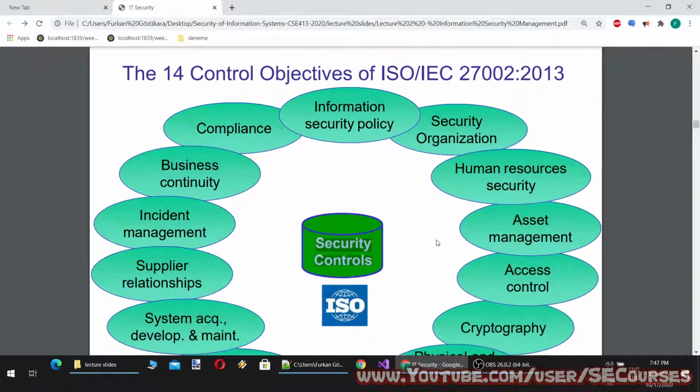Security controls. Probably companies like Google, Facebook, and such big corporations are following all of these objectives and probably many more. Because otherwise they cannot continue operating without security incidents, information loss, and such things. For example, access control: who can access which data, which code block? Everything mentioned here is extremely important. Protect your brand, protect your company assets, protect your fame and such things.